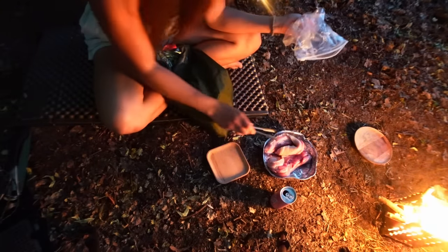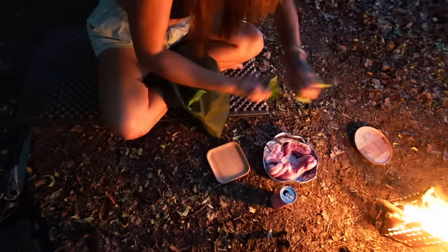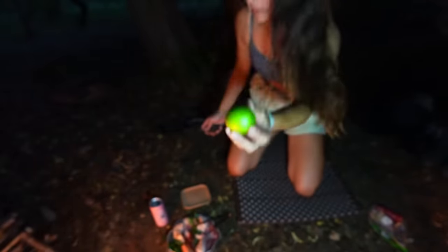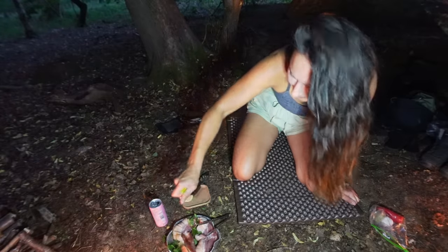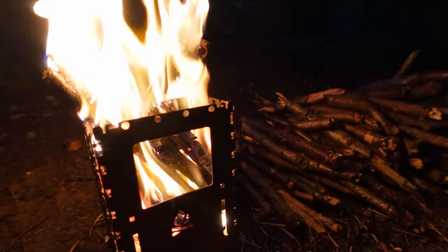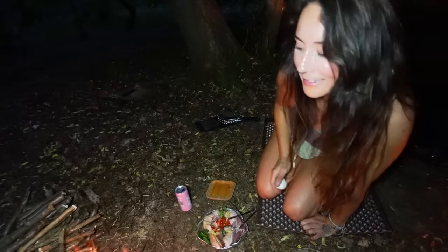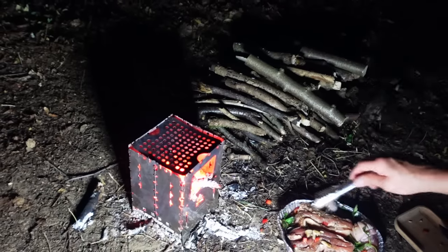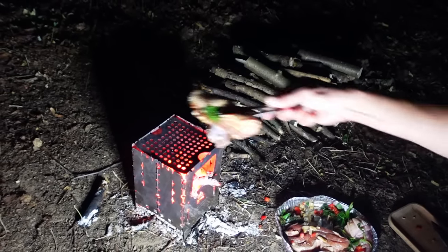For tonight's tea I've got some delicious pork belly, I've got basil, some soy sauce, a lovely lime, and last but not least some garlic — so we'll get that chopped up and on there. The flame's died down now so I'm going to get these going. I've cut them in half so they'll fit on a bit better. It's going to be amazing.